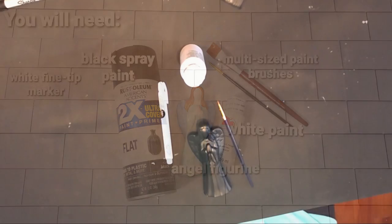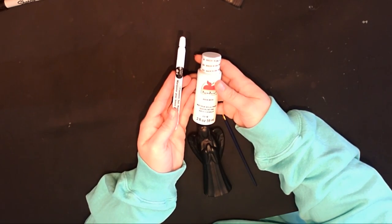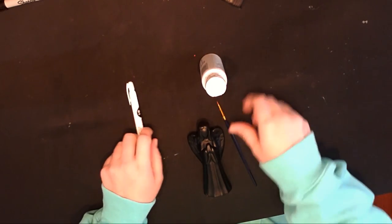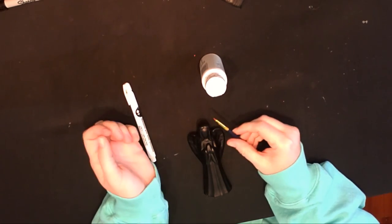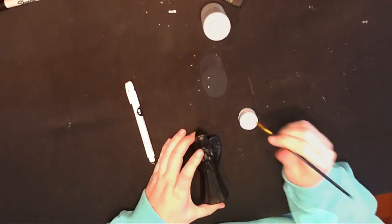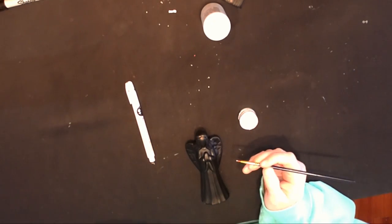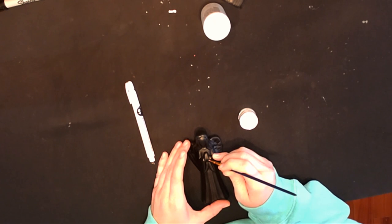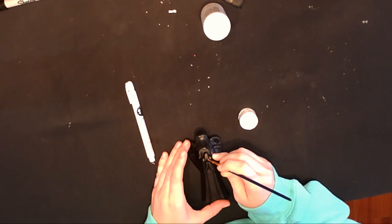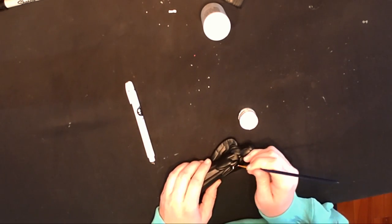To keep with the spooky cemetery vibe, we're going to make Death's Angel. Now, I spray painted her completely black, and I'm going to use this super duper fine tip paintbrush that I got from the Dollar Tree and white paint. And I am not a student of anatomy, so I don't exactly know how many bones we have in our hands, but I'm just creating little dots and dashes along her fingers, and I think it turned out pretty good.